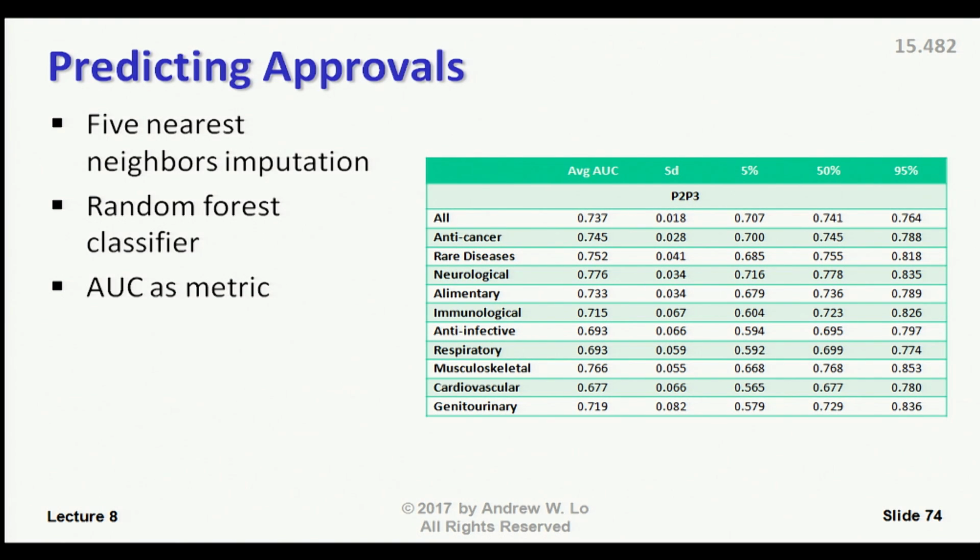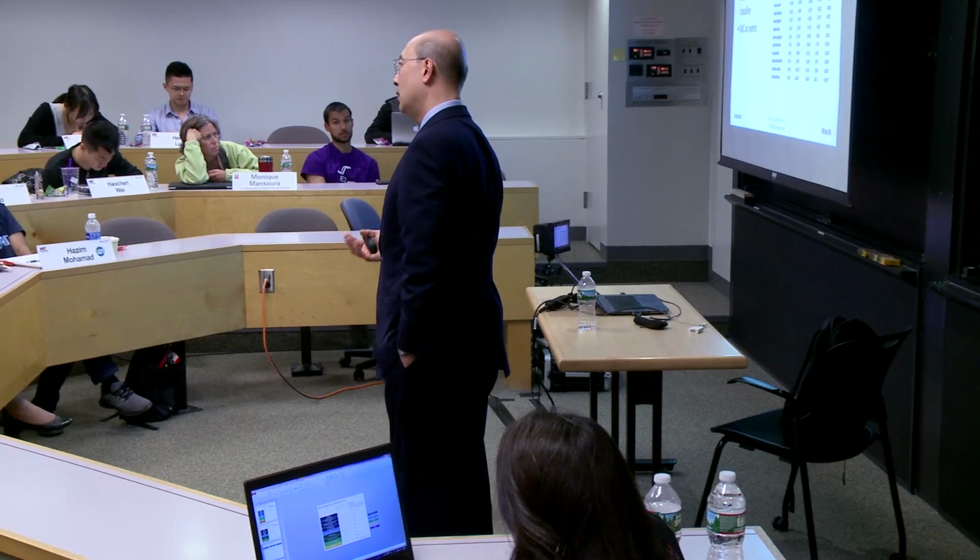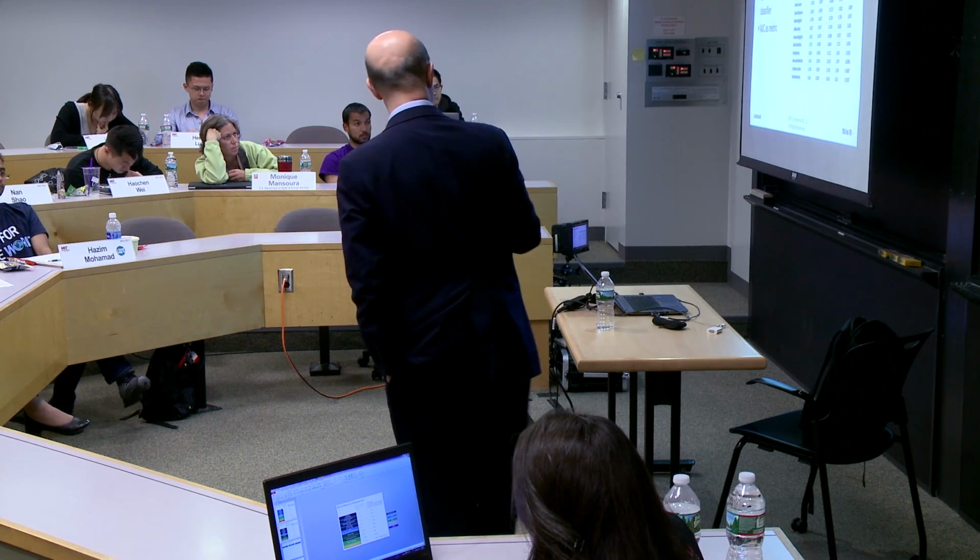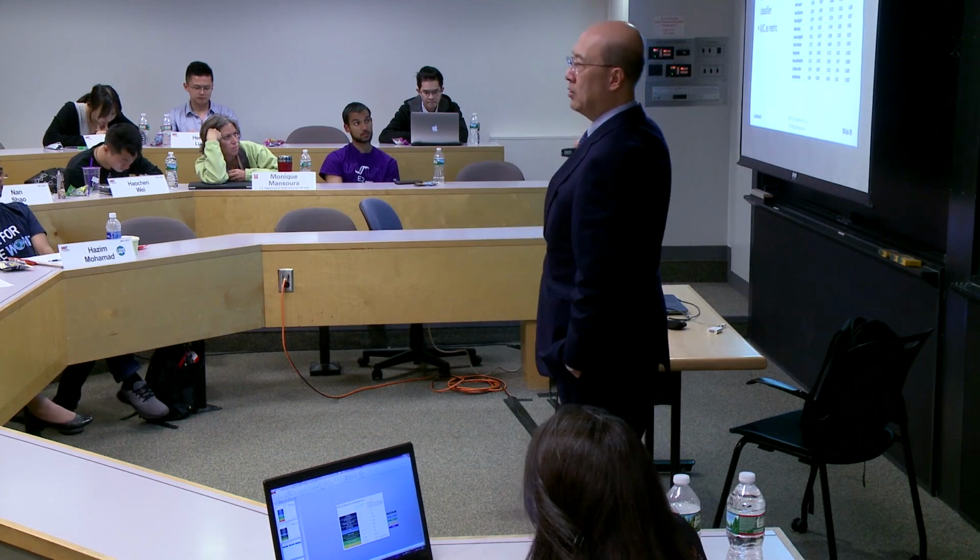And so you can see that across all of the indications, we're getting 0.737, which is actually pretty respectable. We can boost that in a variety of ways that I'll describe in a minute. But for now, that's the overall ability for us to correctly predict transitions from phase 2 to phase 3. This is phase 2 to approval, it's 0.777, and phase 3 to approval, 0.81. So we can actually predict reasonably well using these kind of machine learning scores. But of course, it varies across indications.